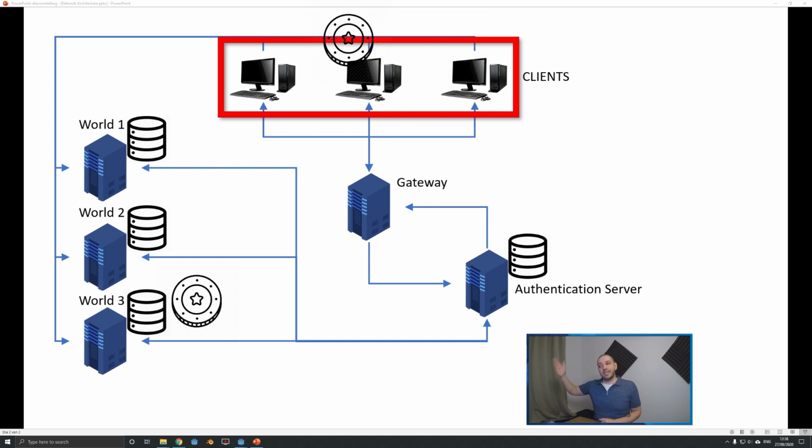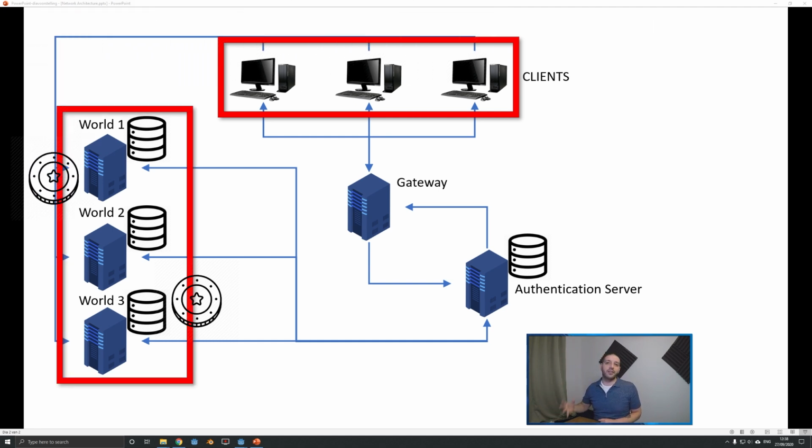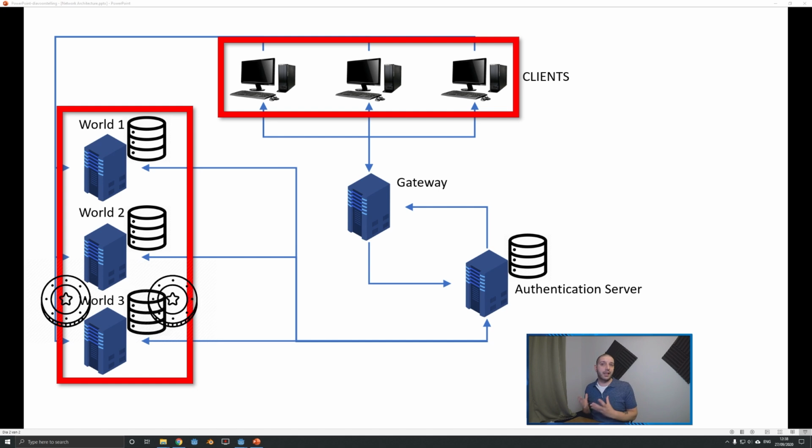Next, the client will try to connect to the game server, and the game server will match the token the client provides with the token it receives from the authentication server. Thereby, it can be assured that that client has just been authorized by the authentication server to log in. If the client is too late, or if somebody tries to use the same token a second time, a couple of minutes later or the next day, or tries to send it to a friend to also log in, you'll see that the token has expired and is no longer able to be used. Thereby, we secure our network.